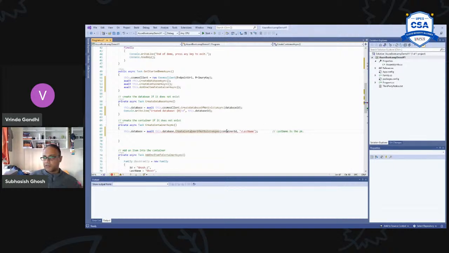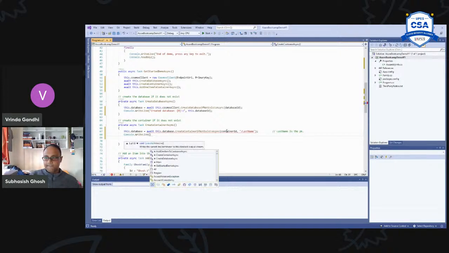Await this CreateContainerIfNotExists. Last name. Okay, we'll take a look. Last name is a PK. Then console.WriteLine created container.